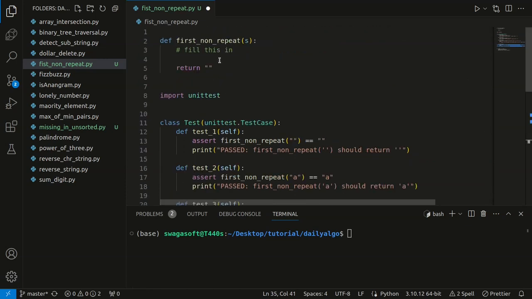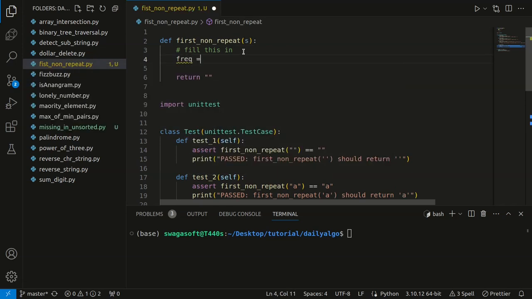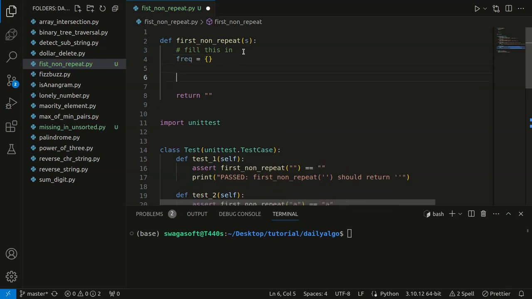Alright, so I'm going to use the frequency counter approach. Then I'm going to declare a variable frequency. It is going to take the frequency of all the given characters. So the next thing I want to do is to look through each character. Then I want to check if the item exists in my frequency. I am going to increment the value of that frequency by 1. If it does not, I'm going to set it to 1. Okay, let us see it in action.